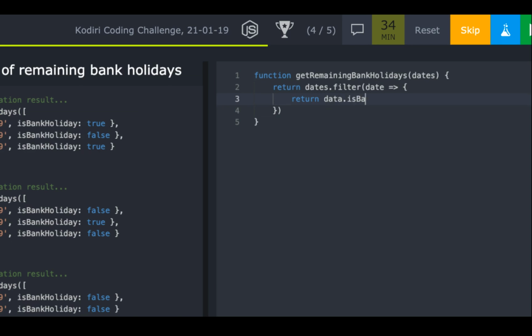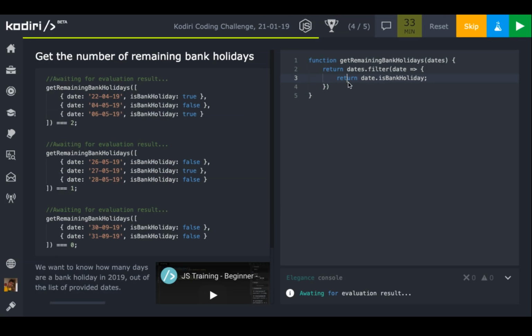Date dot is bank holiday, right? So again, we are creating a new array with just the elements that are a bank holiday, right? So will this work, yes or no? Why? Is it what? A typo.